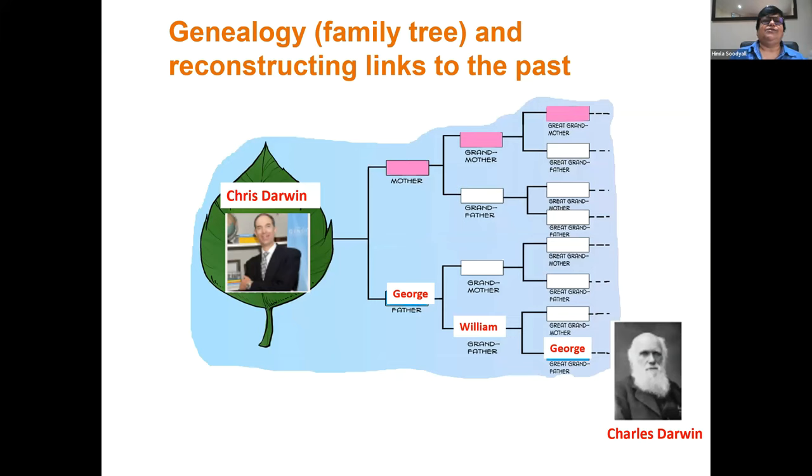Other people have tried to do similar sorts of reconstructions and how we relate genealogies or our family tree into reconstructing the past. I mean, Charles Darwin's great-great-great-grandson, Chris Darwin, provided a sample that was used to eventually figure out what Charles Darwin's Y chromosome would be. So for those of you on the line who teach about genealogies and family trees, there are ways of linking genealogies to people who are not living today, but to make inferences about some aspects of their genetic heritage.